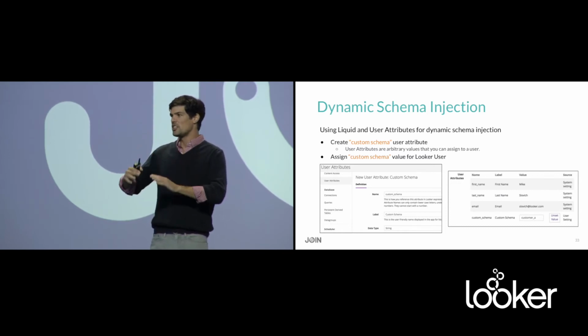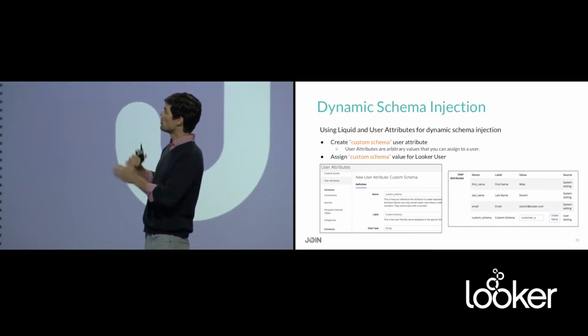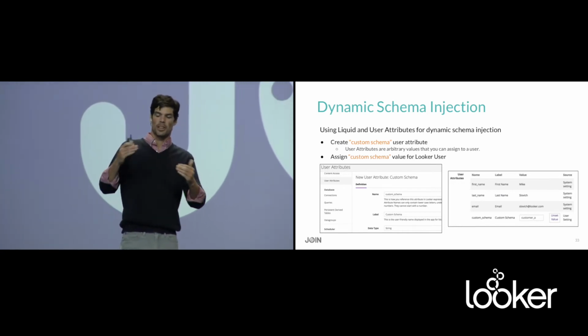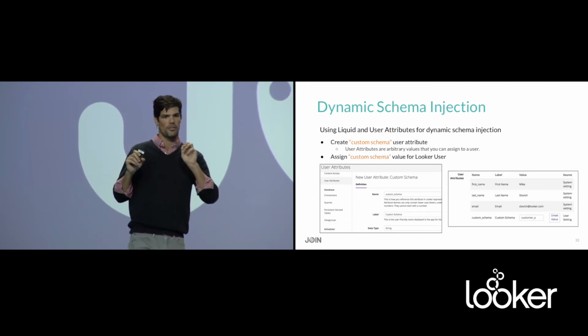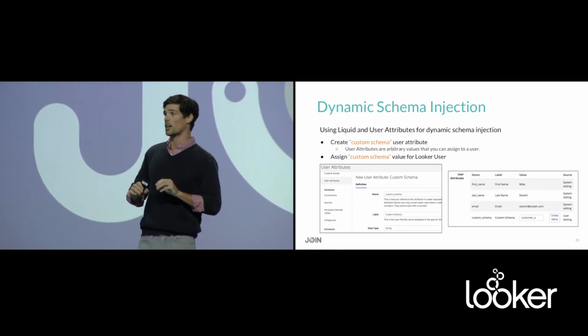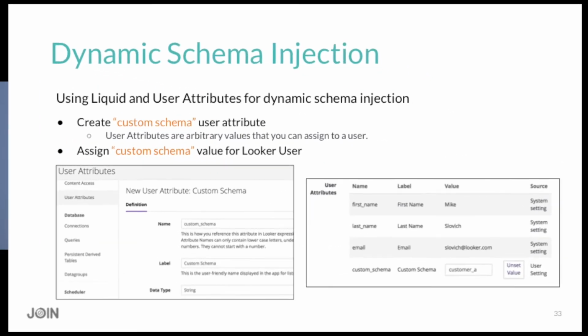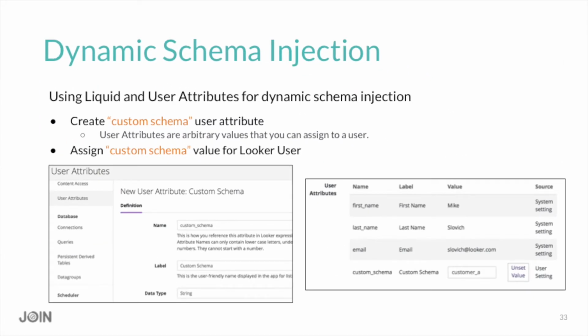We can dynamically inject the schema name using user attributes and, again, liquid parameters, or liquid templating. So again, with Liquid, we can sort of pluck things from other parts of the Looker instance, whether it's things that people have done in the UI or other settings, and set them into the SQL that Looker is generating. So here we're leveraging user attributes. Margaret talked about this during the keynote speak this morning. So for a given user, you can set a specific parameter for them. You can set a specific setting for each user. It can be different for each user, and it will show up when that user runs a query.